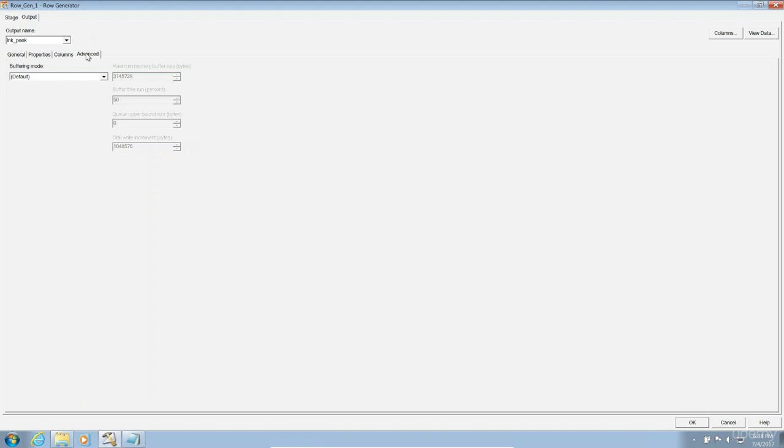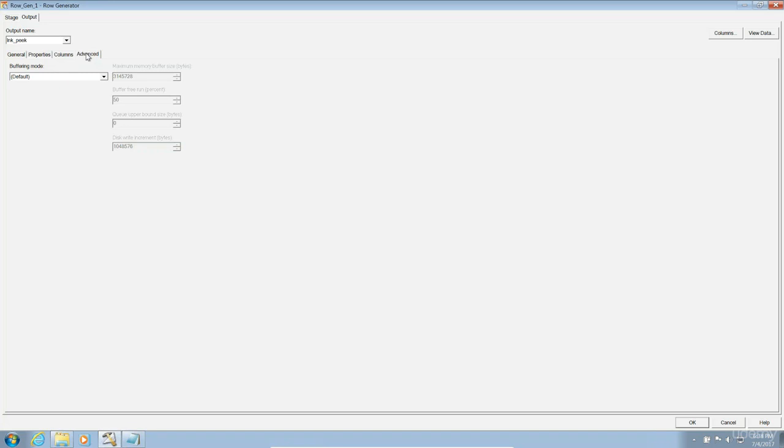The reason I went through this is to showcase that here we do not have any choice, meaning by default it is going to implement an auto partitioning method, and with that a round robin algorithm. Because as I told you, the row generator stage is always going to be the first stage. So that is the reason it creates a round robin partitioning algorithm. It's an auto with a round robin, and there is no option.